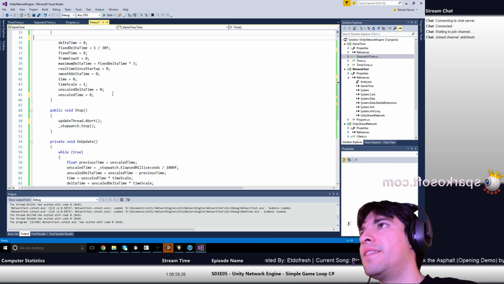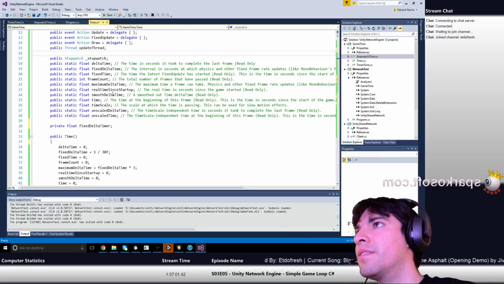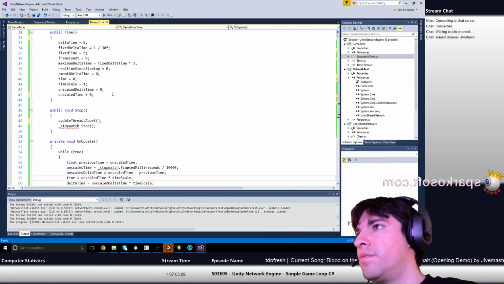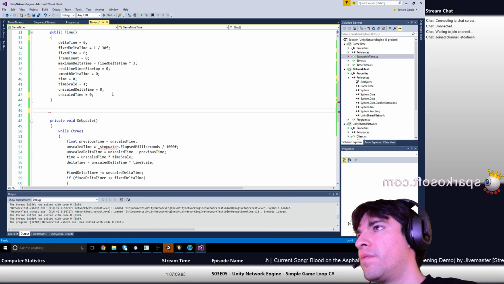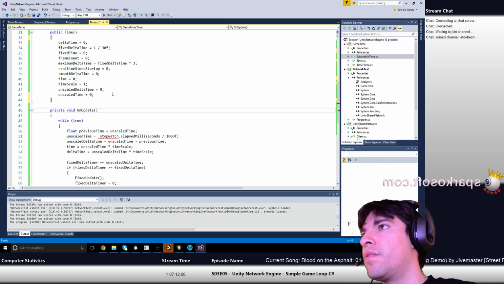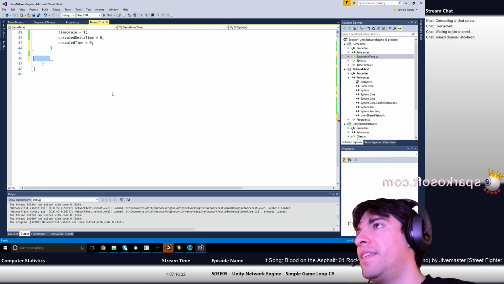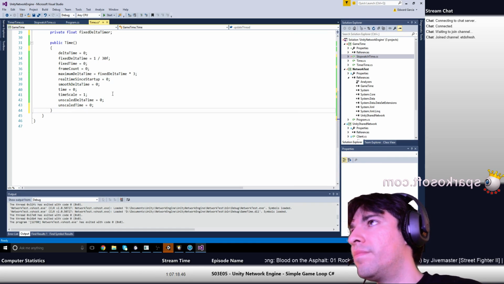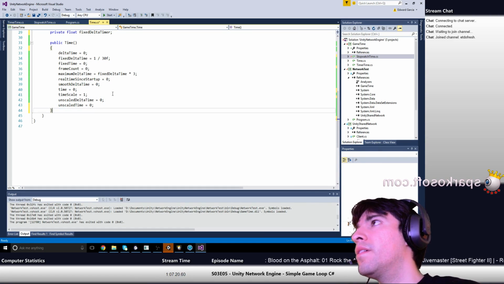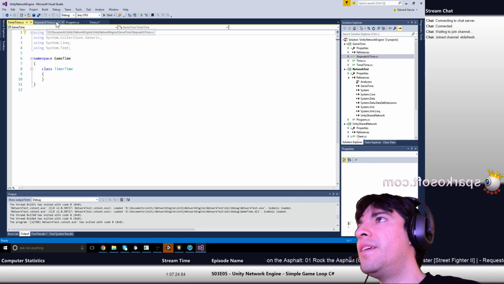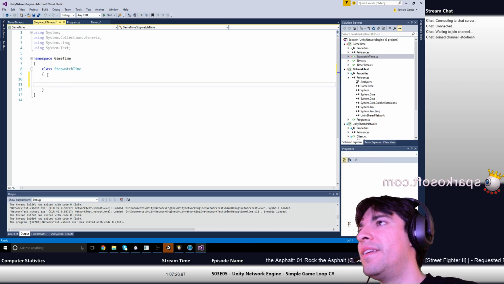Basically do everything except the stopwatch part. And since I'm here, I'm going to go ahead and steal this part and put it here in stopwatch.